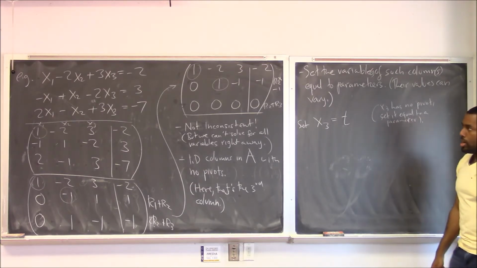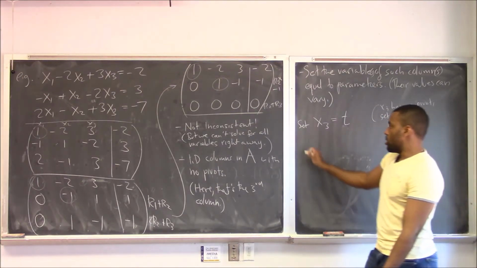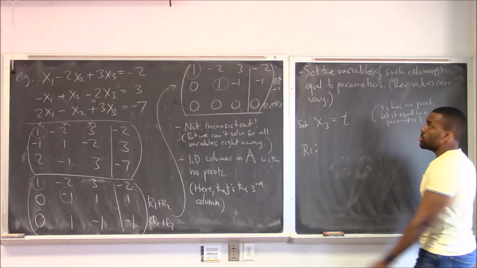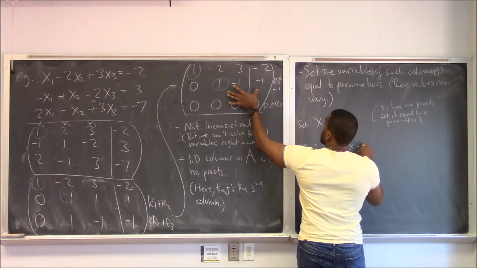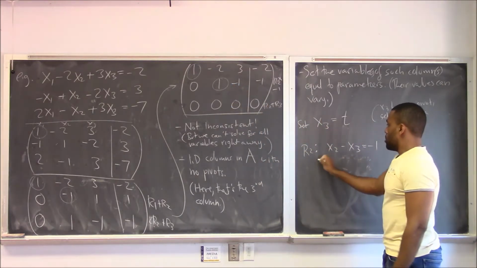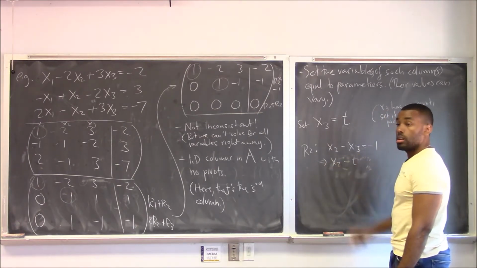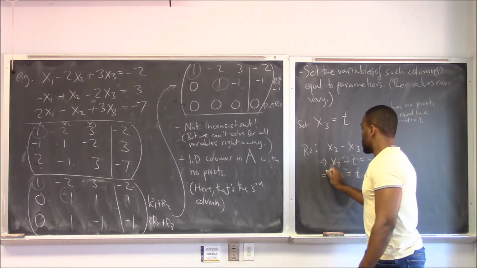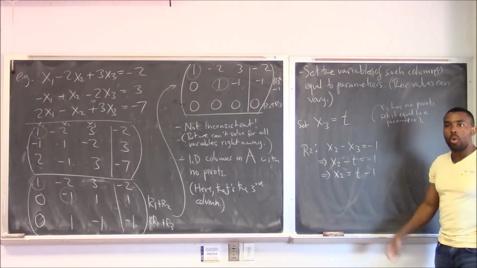And that's literally okay because it's not going to change that equation. Now we can do what we've always done and start working from the bottom row up. So now we go into row 2, and row 2 would tell us that x2 minus x3 is equal to minus 1. But what does that mean? My x3 is t. So this means my x2 is equal to t minus 1, right? Whatever value you happen to plug in for x3, my x2 is going to be 1 less than that value.